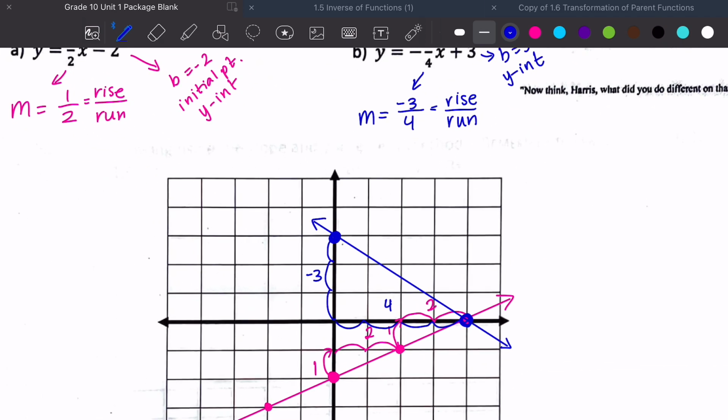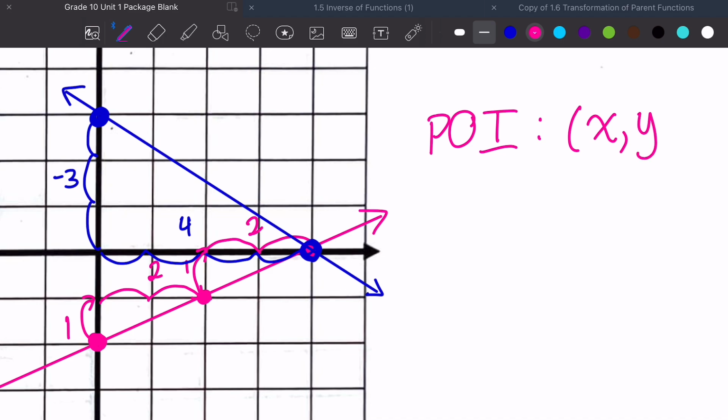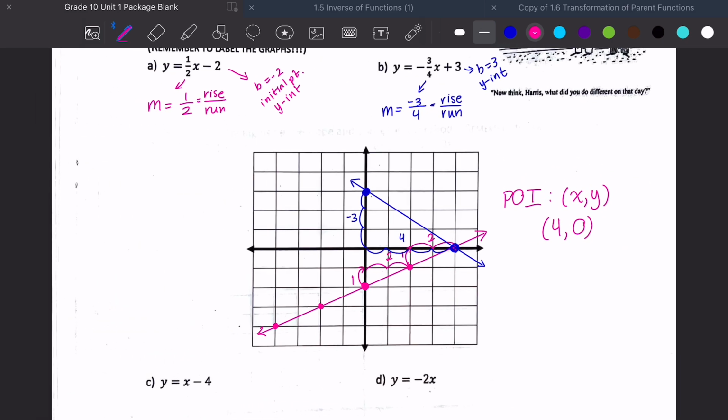Where are they intersecting? Where do they cross over each other? We can see it visually. Where is that? At 4, but how would we say it as a coordinate point? If we state POIs like this, which stands for point of intersection, how would I state that? What's my X and what's my Y? 4, 0. Because I'm at X equals 4, and then I haven't gone up or down, so that's why Y is 0. Voila. And that's it. Graphically, we've done it.